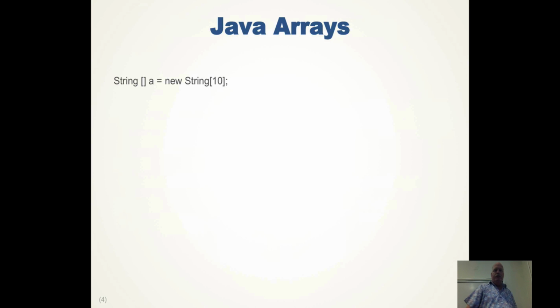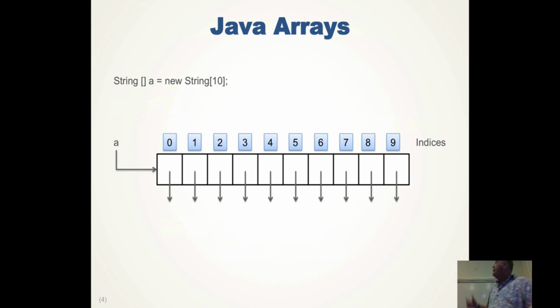We have arrays. You have to initialize the array. And that creates an array of references. Does it initialize any of the references? No, they're all null. If you want to actually set the value in an array, you have to actually set the value in an array. And again, an array does not have any methods. You don't call the length method on an array. You don't call the size method. You call the property length.